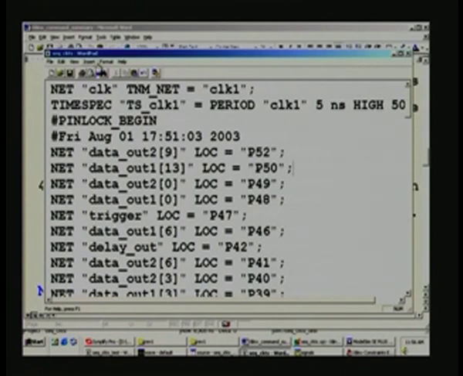You can see the final UCF file will look like this. The place and route itself has mapped all your design signals and the clock onto particular pins, and the clock period we have seen is 5 nanoseconds here.